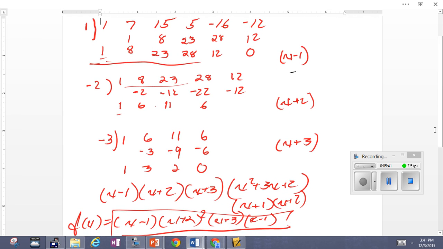Practice on those problems from the worksheet. Use synthetic division if you're comfortable with it, but you really should see the benefit and see how it streamlines the process for you. Okay, there you have it.